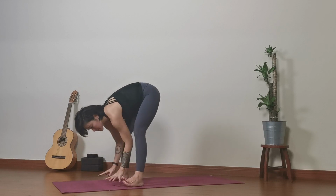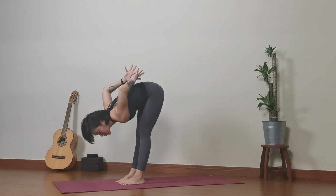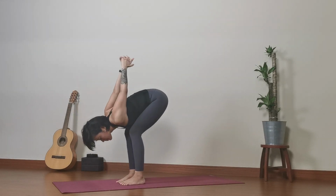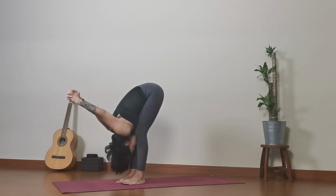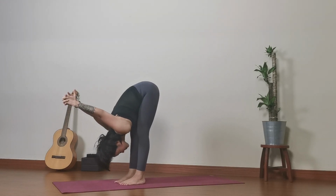Forward fold from here. But we're going to take a bit of a shoulder release. Hands to the lower back. Interlace your fingers. Inhale, lengthen. Exhale, fold down. Give your shoulders a break. Your knees are bent here, so don't worry about straightening out. See how far can your palms go overhead without having any space between your palms.